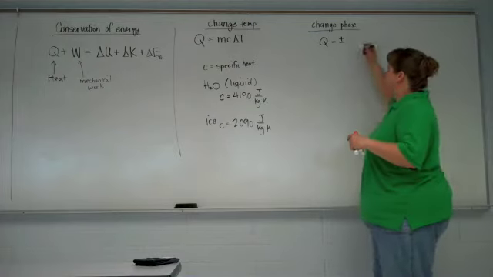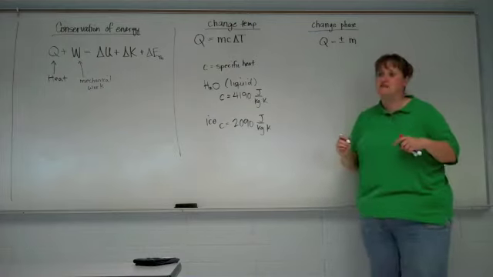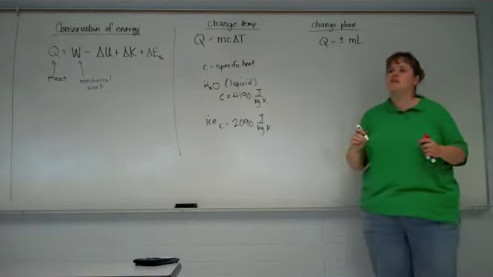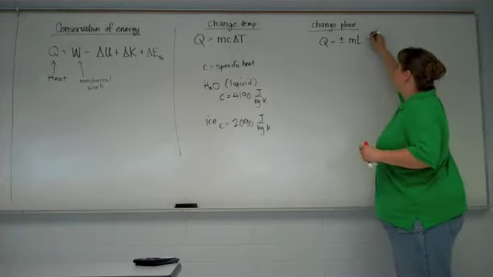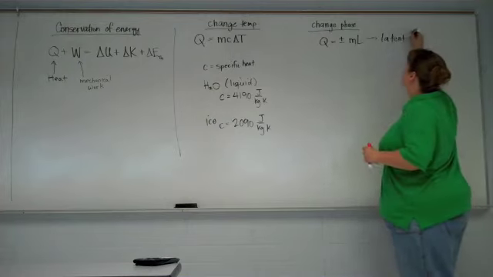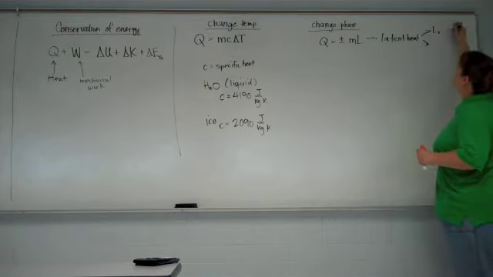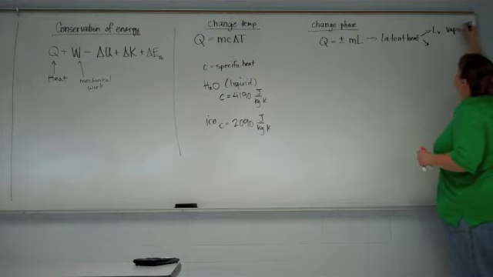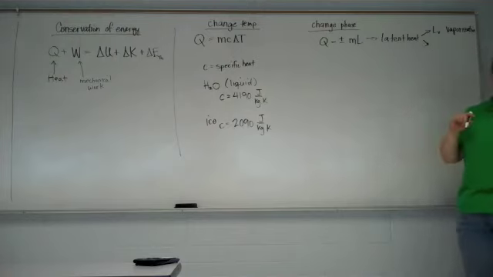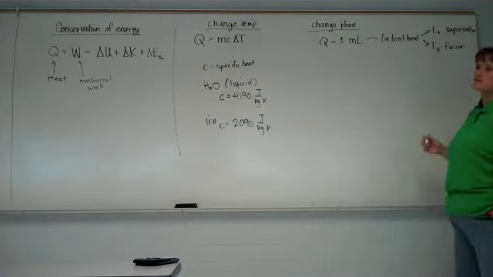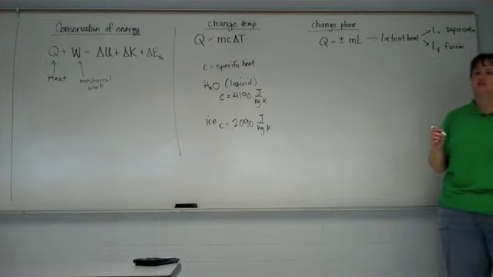Okay? The equation, again, depends upon the mass. It depends upon how much material you have. And then it depends upon what we call the latent heat. L is the latent heat. There's two types of L. LV is the latent heat of vaporization. That's the value if you're going between the solid and the gas or vapor phase. And there's LF, which is the latent heat of fusion. That's between the solid and liquid phase.